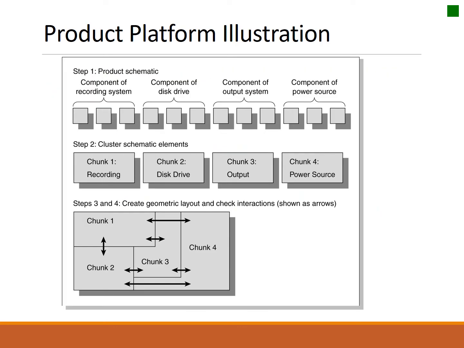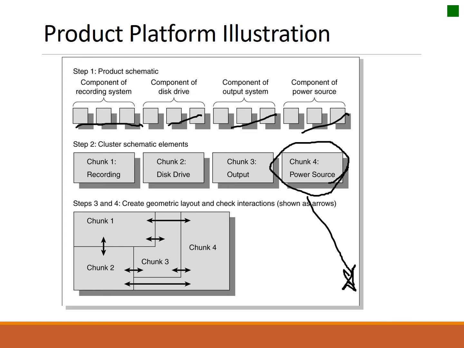As an illustration, you can see this one deals with creating a recording device where you have different functions. So you have a recording system, then you have the disk drive, then you have an output, and then you have the power source. And these four functions integrate with each other. So they have to go together. They have to be able to work together, and then they're laid out in a production sense. And the notion is, if I have another product that's not a recording device but does require a power source, then I could use the production that's done here and put it into this alternate product, so I can create scale of production.